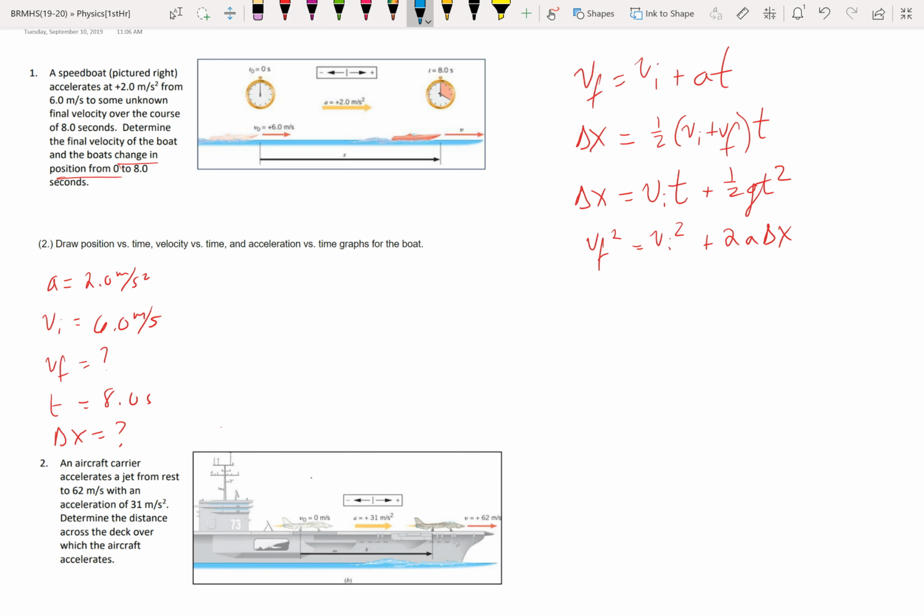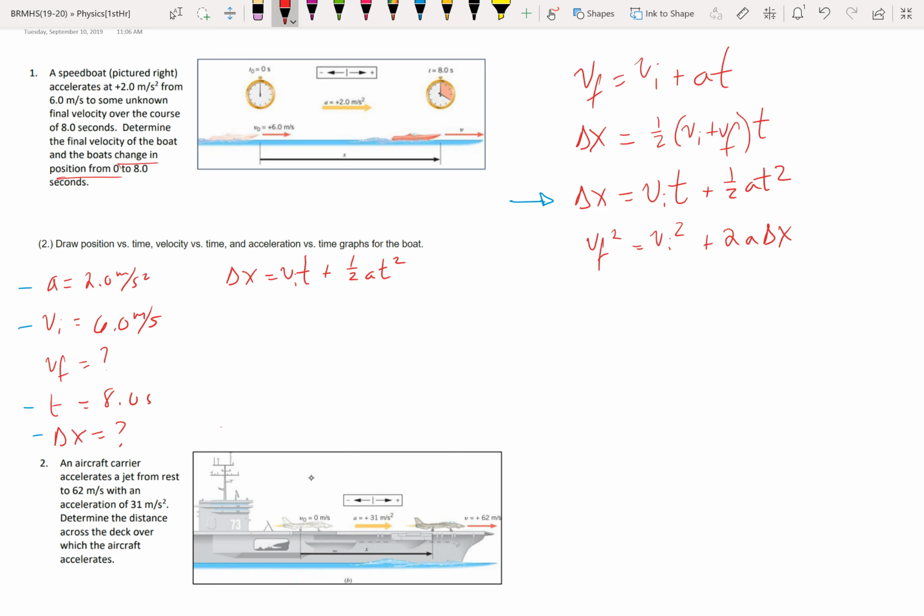If I'm looking to solve for displacement delta x, I know I have acceleration, initial velocity, and time, and that points me to this equation as being relevant because it has delta x, the thing I want to find, it has v initial, it has t, and it has, I'm sorry, I wrote g in there because we're so used to doing free fall recently. It has a, the acceleration given for this boat, 2 meters per second squared. So we've got all this stuff, so that's the one we want to use. First, show which equation you're using so you're not getting tripped up.